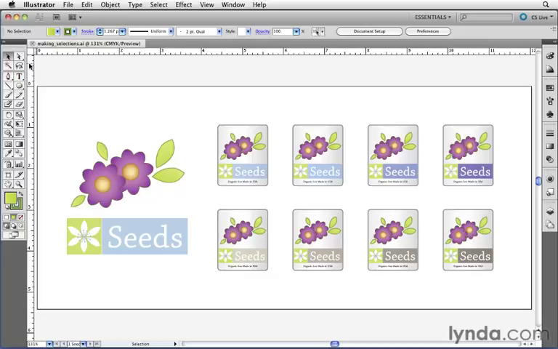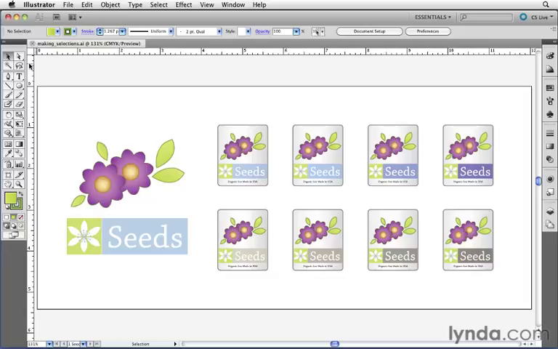Before we learn how to draw inside of Illustrator, it's really important to get an understanding of how the selection tools work inside of Illustrator. And the reason for that is because the selection tool is your way to tell Illustrator what it is that you're trying to do. For example, if you wanted to change the color of some of the leaves in this document, how would Illustrator know which of those leaves you want to work with? By selecting some of them, in other words, making a choice and letting Illustrator know these are the ones that I want to change, Illustrator can help you accomplish the task.